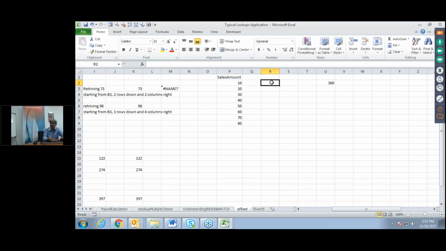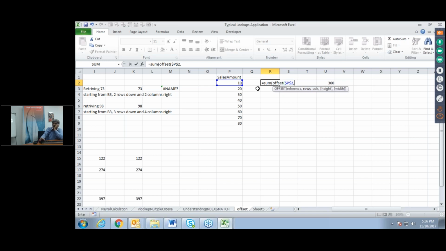So again, first of all, we need to have the sum function because we want to sum it. Now, the offset function. Offset function starting from this location. So, P2 is the starting location. We may convert it into F4, which is converting it from relative into absolute form. The reference is converted by pressing F4, comma, this is the starting location. Okay, we are not moving, right?